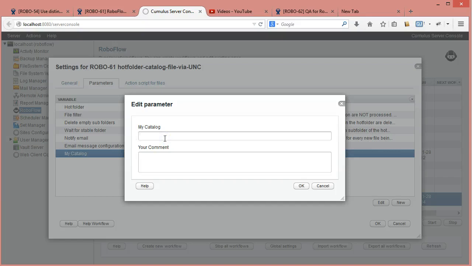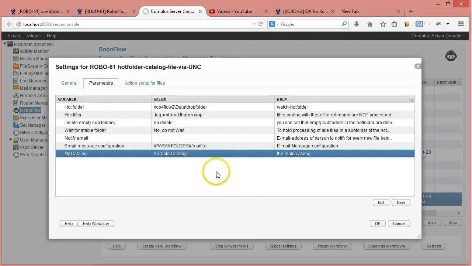For it, it's just plain text, so then you have to type it in. But the advantage of this procedure is that you can say the main catalog, and you don't have to go in your script and find it.